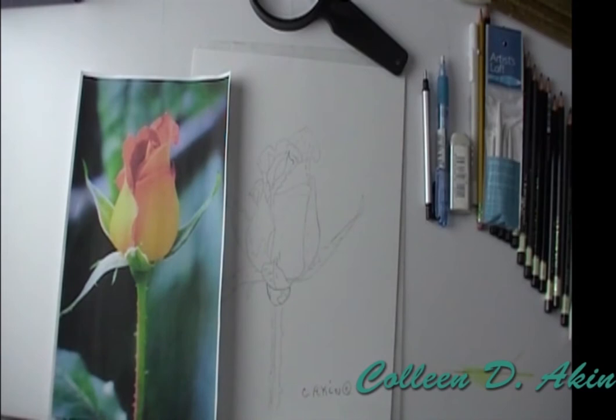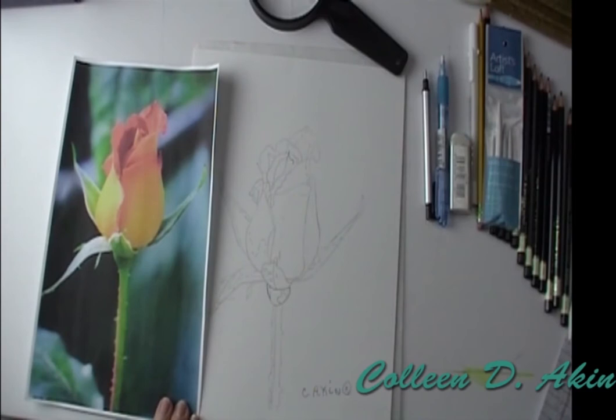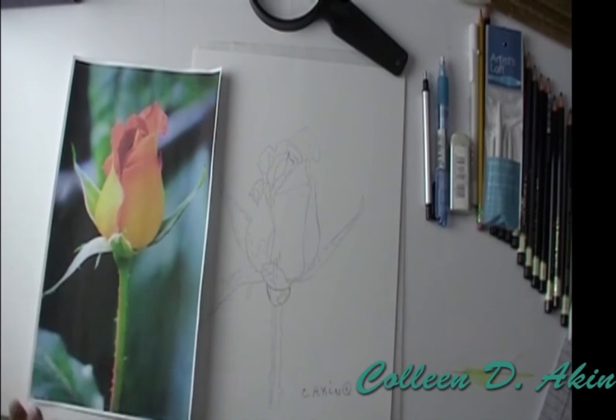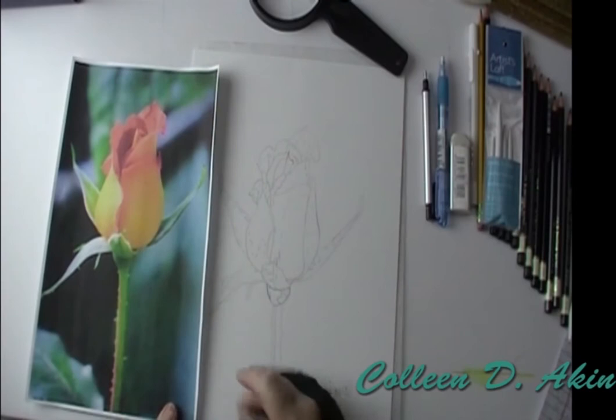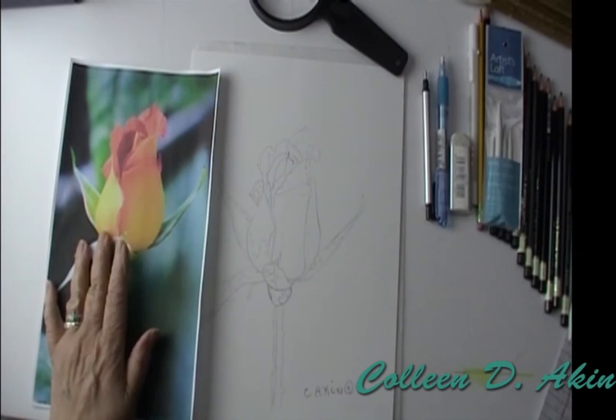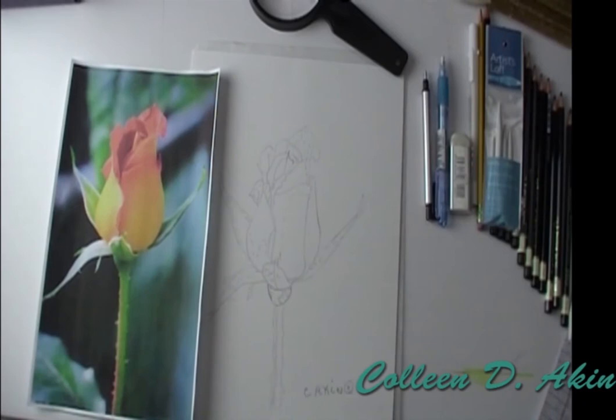I also use my graphites to help me decide my colors. I just did a tulip in almost these identical colors — it was a peach tulip. This one has a little bit different greens to it, so we'll be using a different green when we go to paint this. But I could also change the colors. Doing the graphite is going to help me decide if that's something I'd like to do — does it lend itself better to a red rosebud, a peach or pink rosebud, or will I stay with this color?